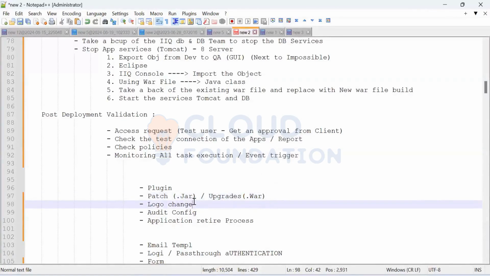Let's say now you are using version 8.1, and you want to upgrade. The latest version is 8.4. Do you think from 8.1 to 8.4 you can directly upgrade? The answer would be no. We have to upgrade in sequential order: 8.1 to 8.2, 8.2 to 8.3, then 8.4. This is how upgrade will work.